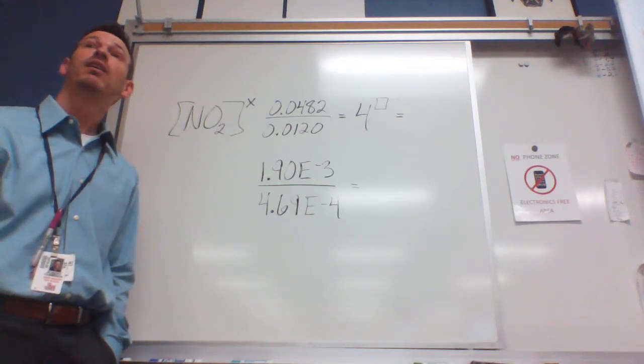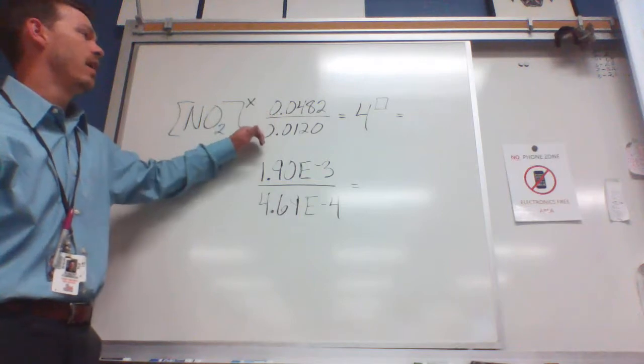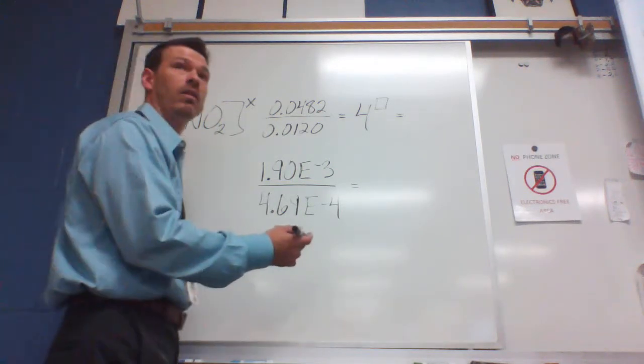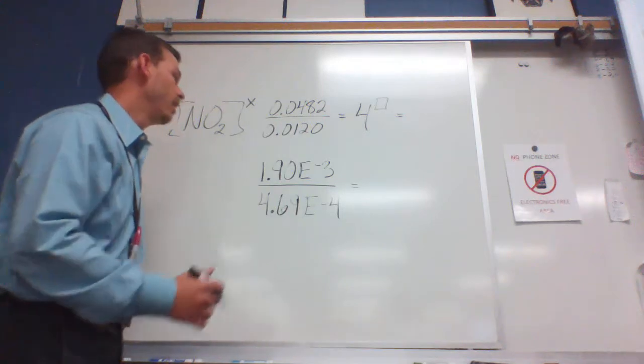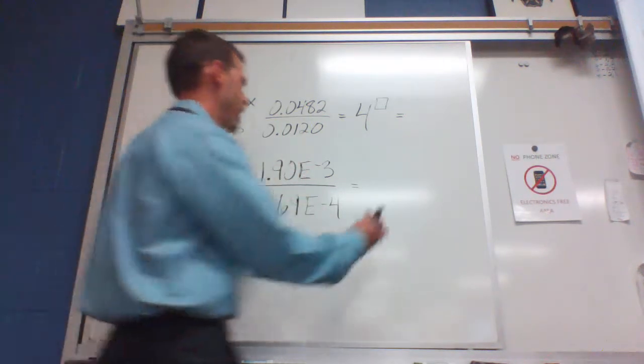Yes, sir. Why are we dividing? Because that's the way for us to find the rate change. Got 0.04. I don't know if that's... You slid something in here. Anybody else get a different number? 4. Yeah, I get 4 again.